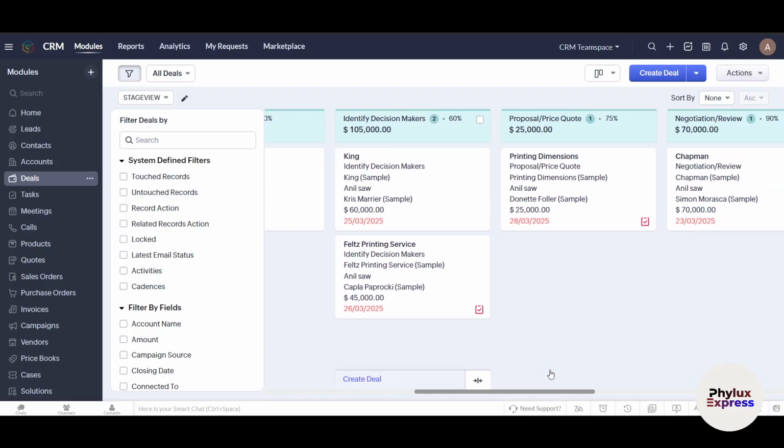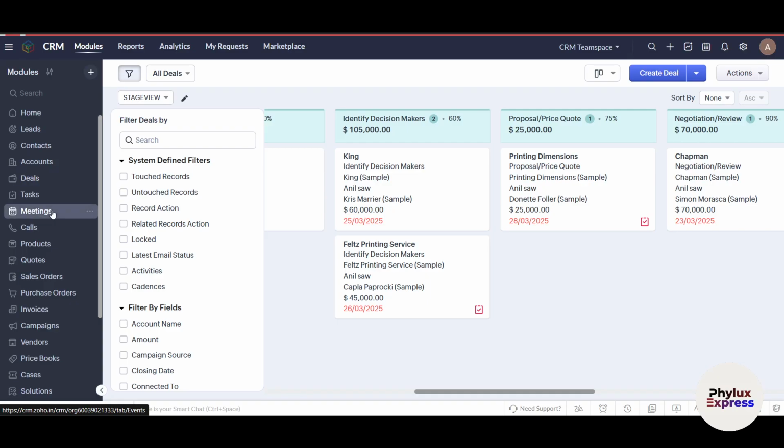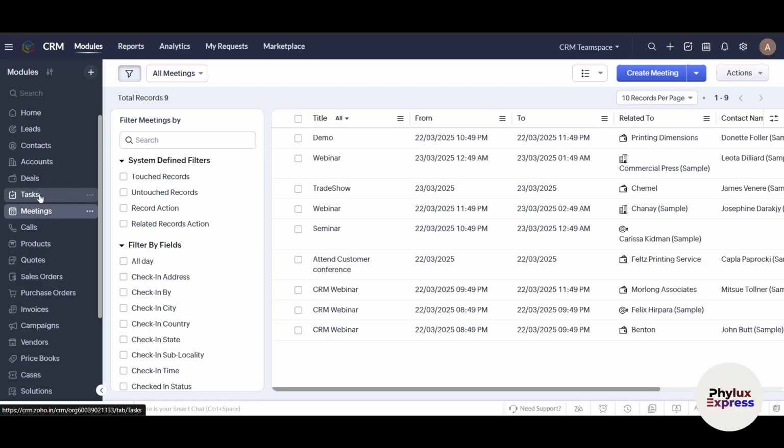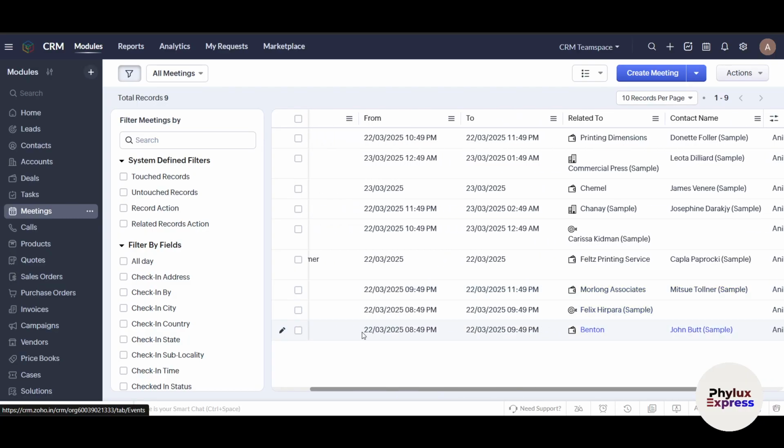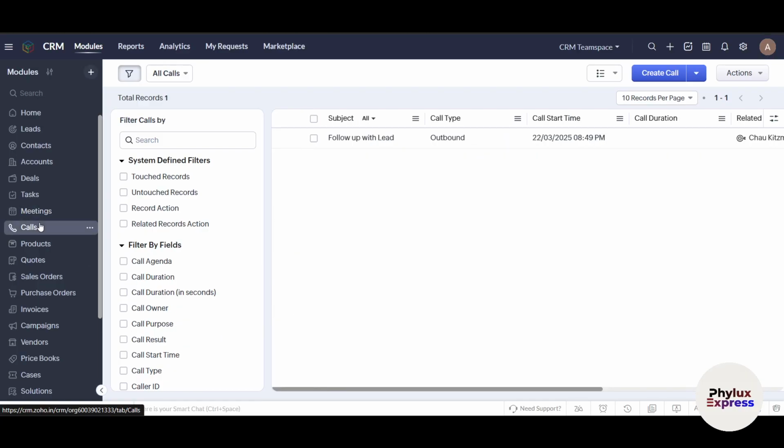Emails are another key part of Zoho CRM, which you will find in the meetings and calls, and I will come to the task later here. So in the meetings, you can connect everything. Connect your Gmail, Outlook, Zoho Mail accounts under settings. Once connected, every email conversation is automatically linked to the right contact and deal. You can also use templates, schedule emails, and even send mass emails directly from the platform. Just keep all communication in one place.